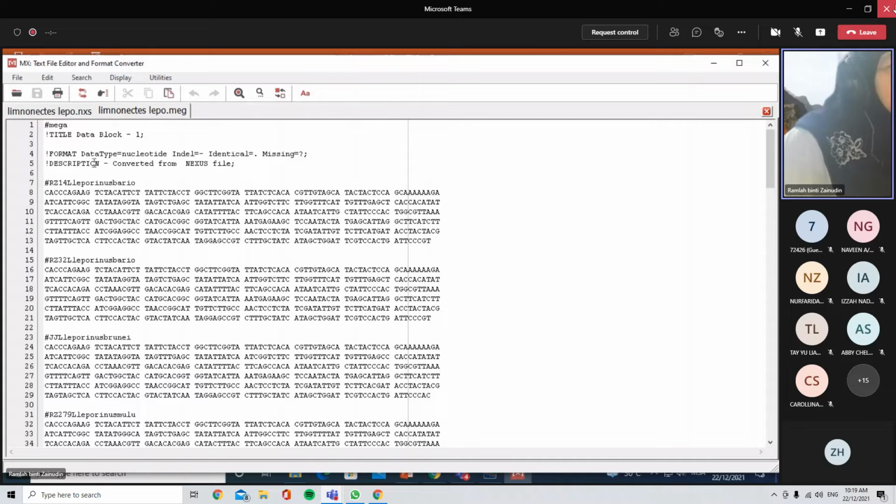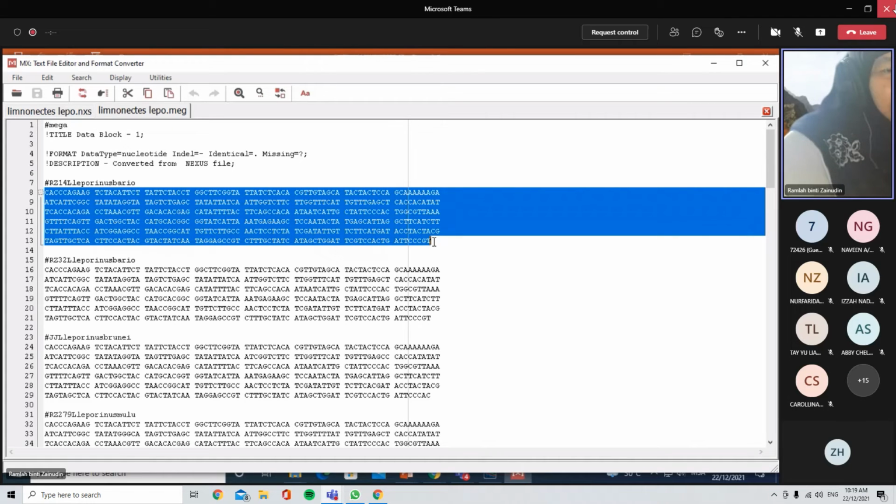You can see data type, nucleotide, identical, missing and so on, and this is what we call the sequential DNA data type, which is reflected by the continuous nucleotides of your sample until the end.